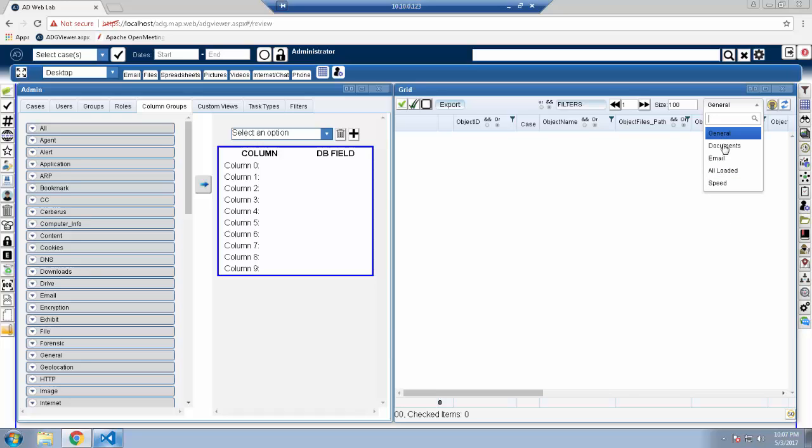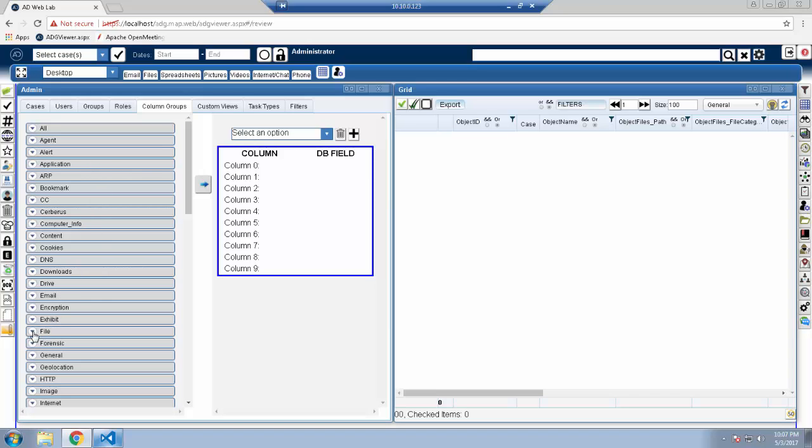So they can have only the column groups you have created for them, as opposed to these default ones. You can have as many as you would like. I think up to something like 1,000, but you're not going to have 1,000, so don't worry about it. So anyway, that's what a custom column group is, and they will affect the columns that the grid pulls in. So let's create one, and I'll give you a better feel for it.